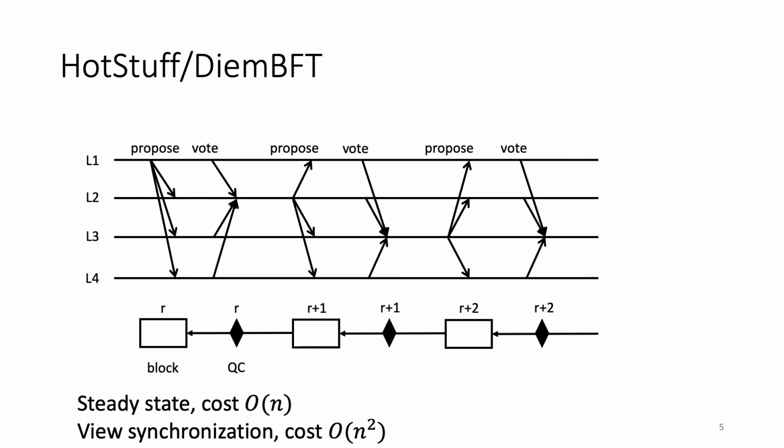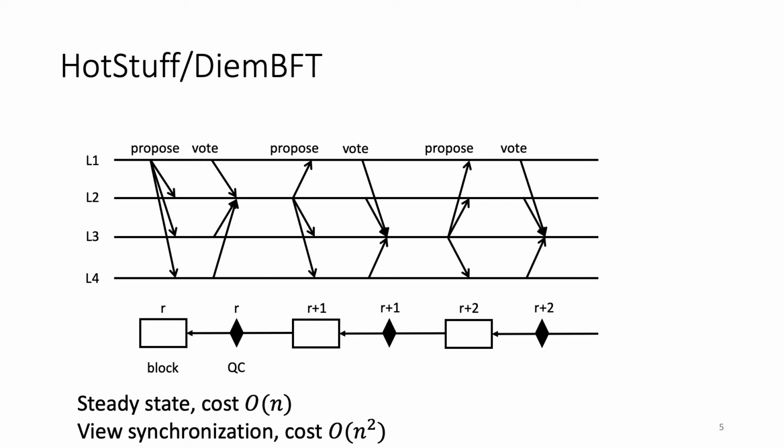Let's start by briefly introducing Hotstuff, or DiemBFT, which is a production version of Hotstuff that also adds the view synchronization part. As you can see from the figure, Hotstuff in the steady state, meaning the leaders are all honest and the network is synchronous, can form a chain of blocks by the leader proposing its block and everyone voting for the block and sending the vote to the next leader. These blocks are linked by quorum certificates, or QCs, and each QC is formed by gathering enough votes from different parties. So in the steady state, the cost of the protocol is linear because it's always the leader sending messages to everyone and everyone sending votes to the next leader.